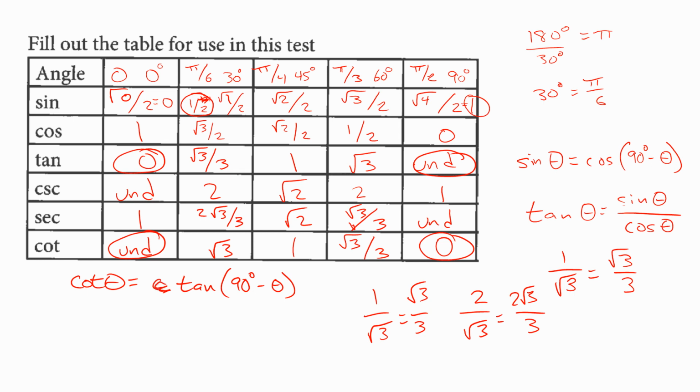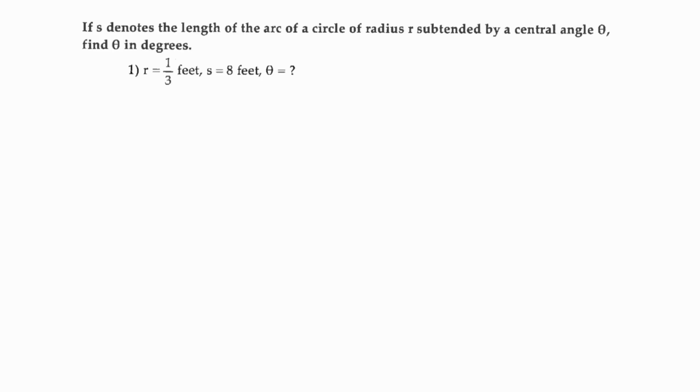Okay, so you're going to want to be able to fill that whole thing in the beginning, but remember, we're not memorizing this. We're memorizing maybe that sine 30 is 1/2, and then we're remembering its square roots of 0 to 4 all over 2, building it from there. Okay, we have some formulas here. S equals r theta.